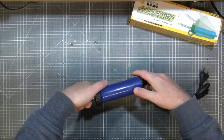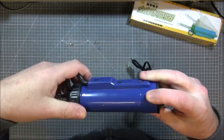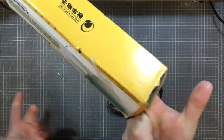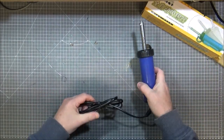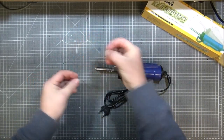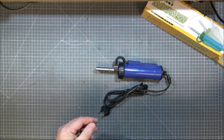I'm not happy with this at all. It's supposed to be brand new, but it just looks like it's been used. Even the box came with a big hole in the side. But if it works, it's going to be good. So I need to upgrade this a little bit. So let's put these to one side, or on the floor, like I just have done with the wire.